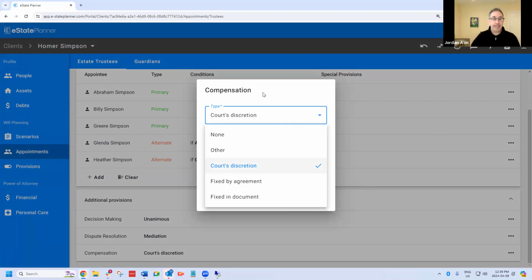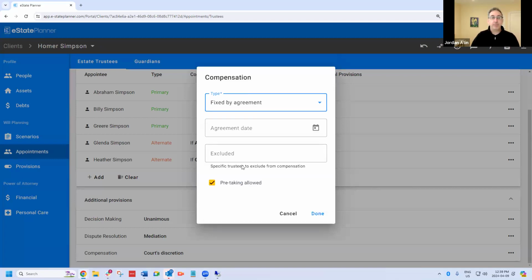We have none. So none of the estate trustees get paid. We've got other. Okay, let's skip other for a second. We have the default, which is what Ontario law says, which is it's going to be up to the consent of the beneficiaries or a court if they can't get the consent of all the beneficiaries. So that's court's discretion. Then we have fixed by agreement.